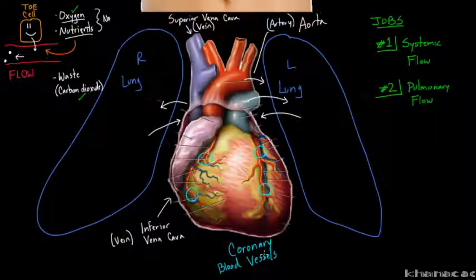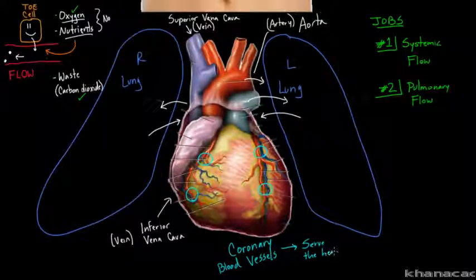So these coronary blood vessels are actually serving the heart muscle itself. I mean, remember, the heart is made up of tens of thousands of cells. And those cells, just like our toe cell that we drew out in the corner, also need oxygen, nutrients, and have waste. So those cells are going to need blood vessels supplying them as well. And so that's what the coronary blood vessels are. They're literally the blood vessels that go to and serve the heart. So these are the ones that serve the heart.